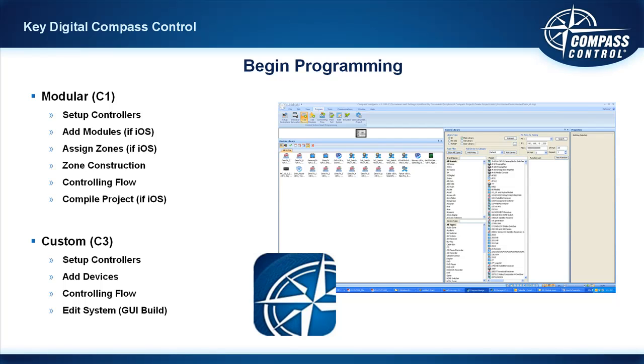Step number 1, set up controllers. What does that mean? You're going to add your iPad to the system, your ZigBee remote to the system. You're going to add your MC1000 to the system. You're going to perhaps, in that step, if you're using a Lutron or HAI Leviton, add it in there as well, those automation systems which we enable you to import.